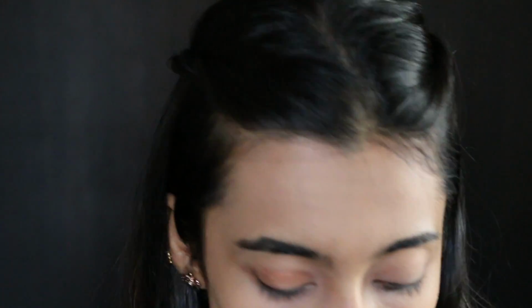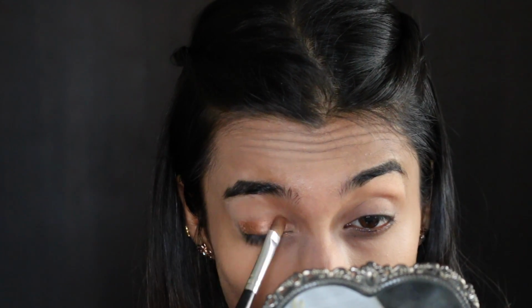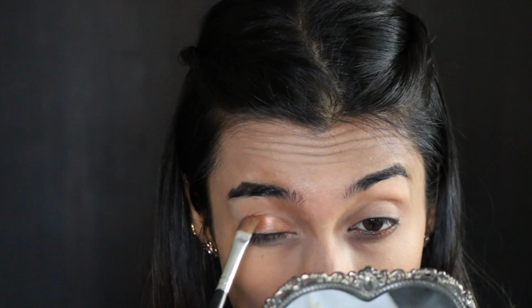I'll just be using water. So again, I just wet my brush and dip it back into that eyeshadow. Ooh, now I like it. To blend all this out, since this quad has just shimmery shades, I need something in the transition, and I probably want to use a pink shade for that. For that I'll be using this Maybelline Cheeky Glow blush. This would serve as a pretty good transition.